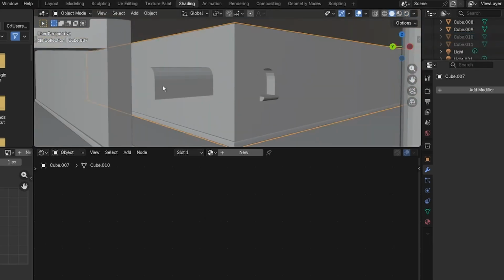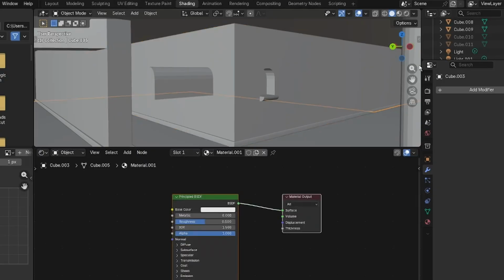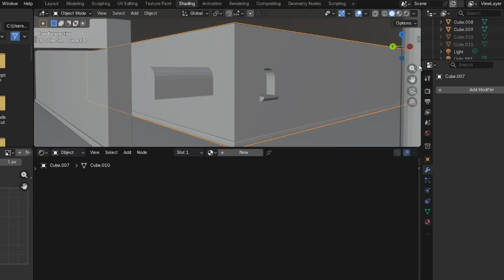Why can't I still see this one? Did I not select difference?